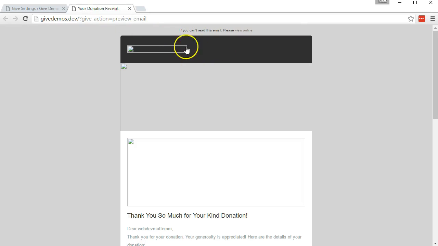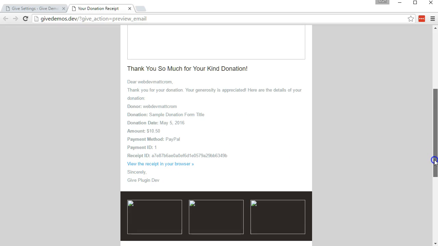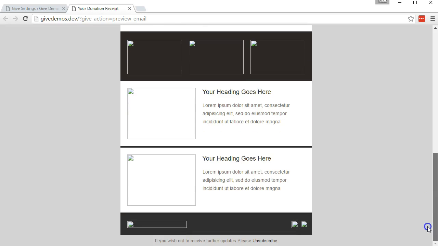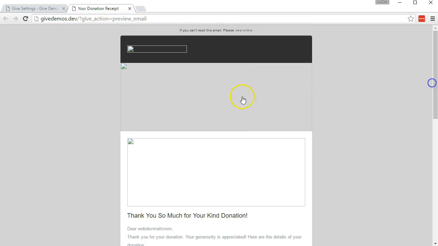Okay, pretty much just like I said, images are broken. You can see that the basic layout is there. We have this default content that I actually created inside Stamplia Builder. This isn't the dynamic donation information. It's just the stuff that I added. And all of my images are broken, but the styles are generally there. So looks like we're on the right track so far.